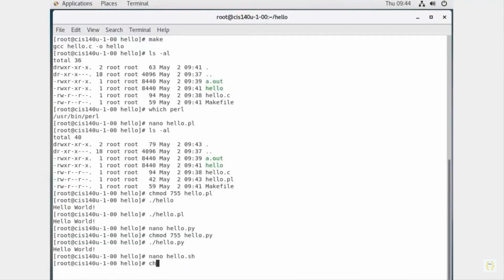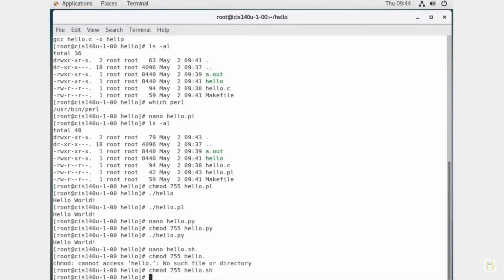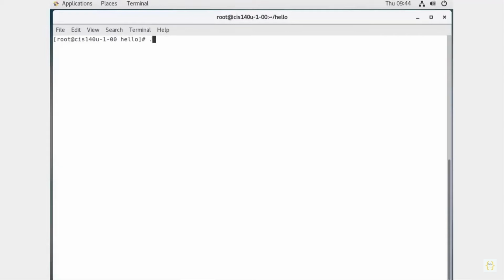So I run that. Oops. sh hello.sh, and that runs. So those are your shell scripts.